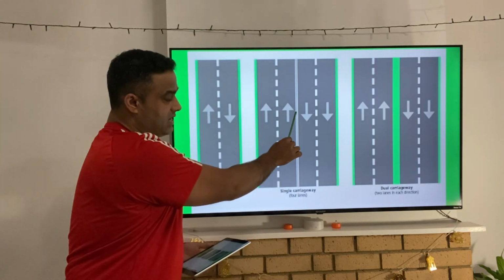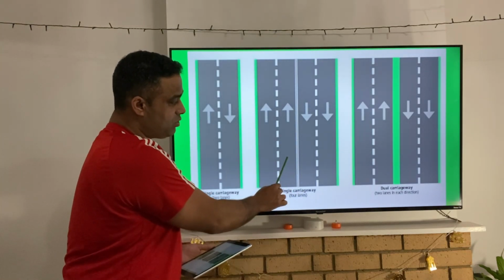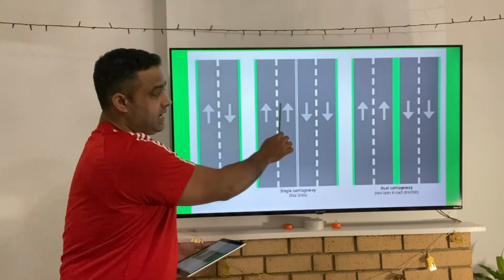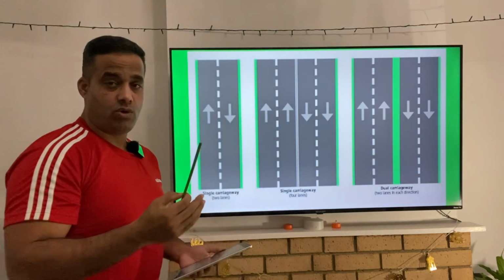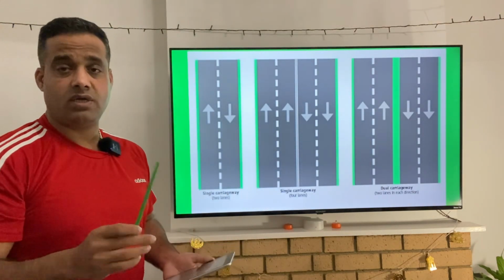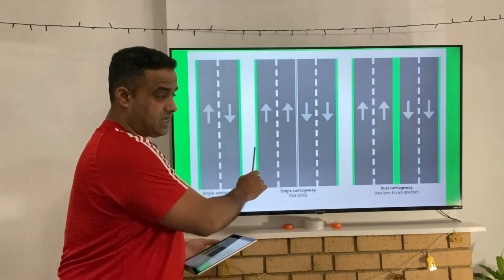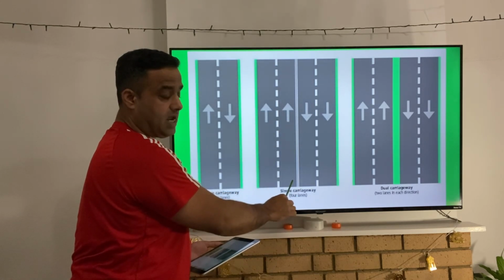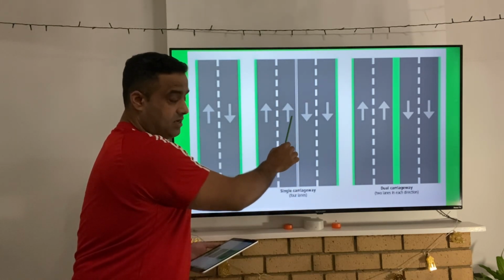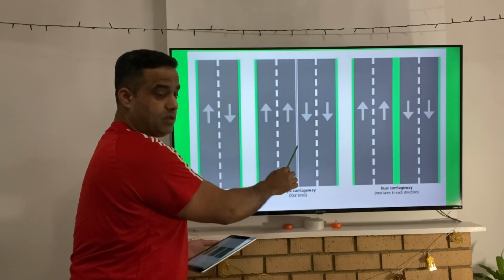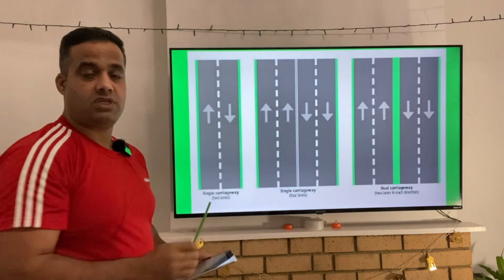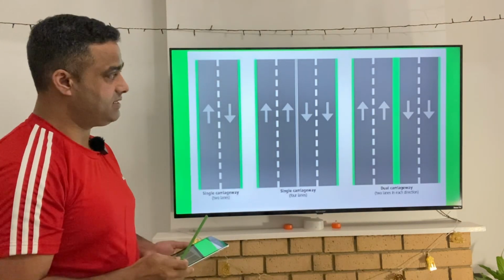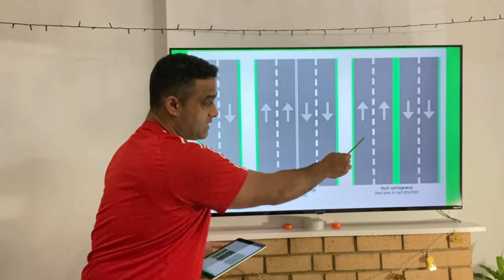If you move to the next one, this is a single carriageway as well. Look, there's a double solid white line here. You can't go there without any reason. So 2 lanes are going in the same direction, and 2 lanes are going in the same direction as well. So a single carriageway in this case has got 4 lanes. In the middle is a solid white line, but you can still go that direction. Cars can go that direction. There's no physical barrier here. So as there's no physical barrier, this is a single carriageway with 4 lanes. A dual carriageway, we'll discuss that later on.